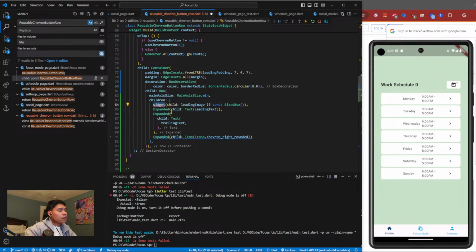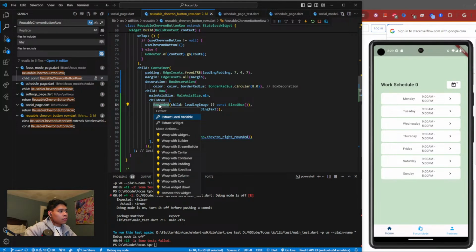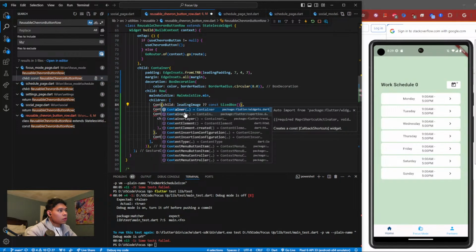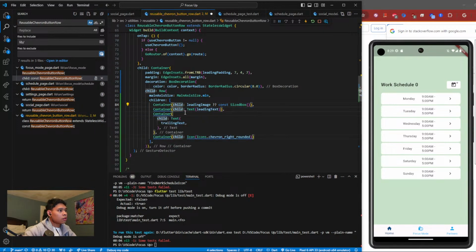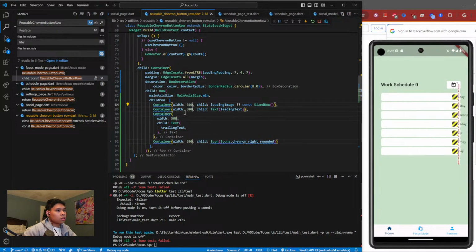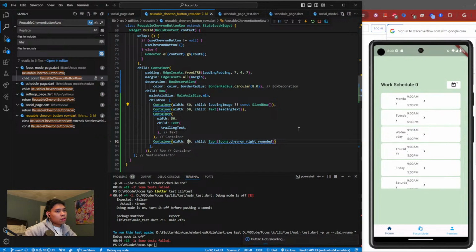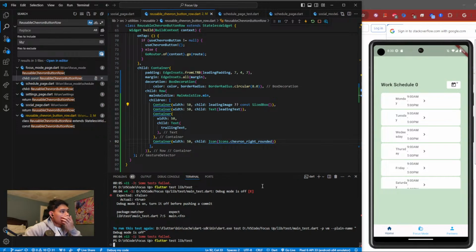All right, so let's say instead of this, what if we did container width 300? Okay, maybe like, okay.